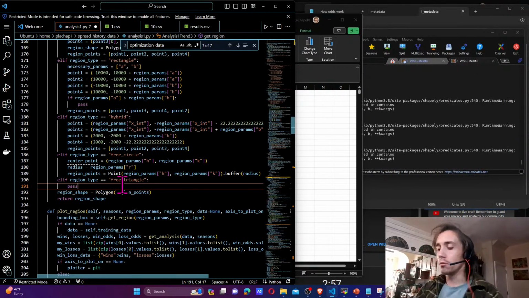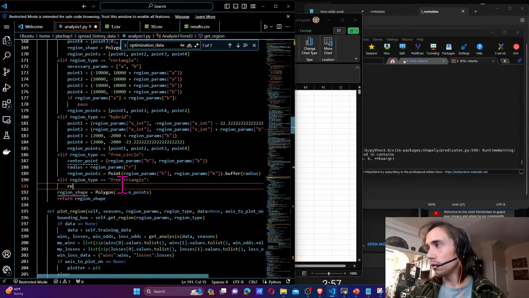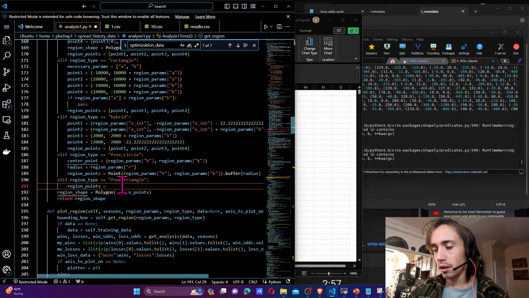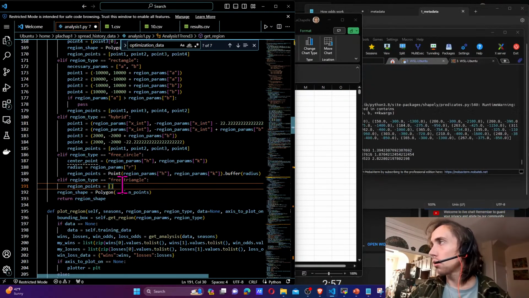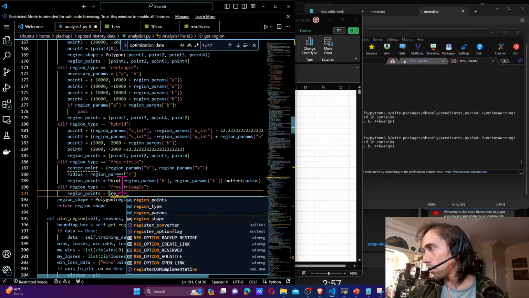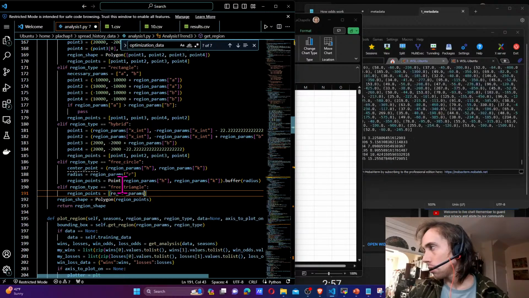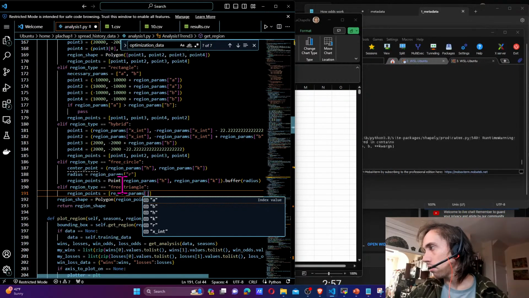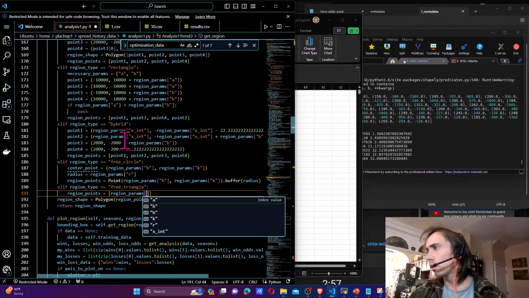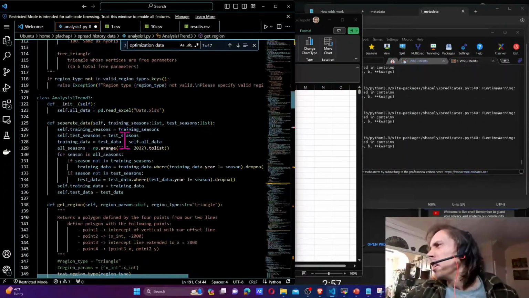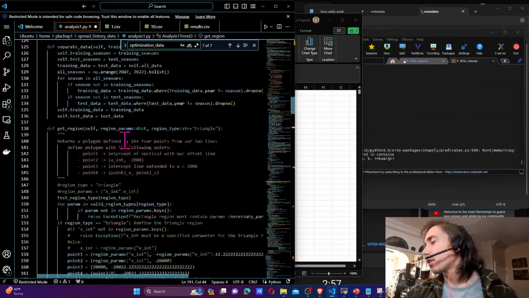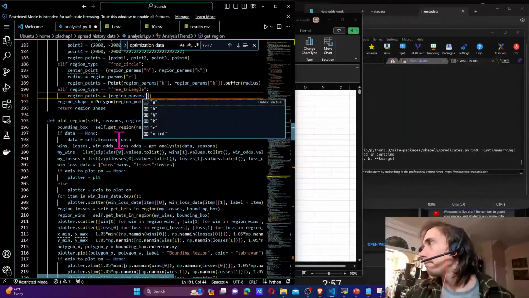Free triangle region points will be easy to define though. Region points is equal to region params of, that's right, P1X, P1Y, yada yada yada.